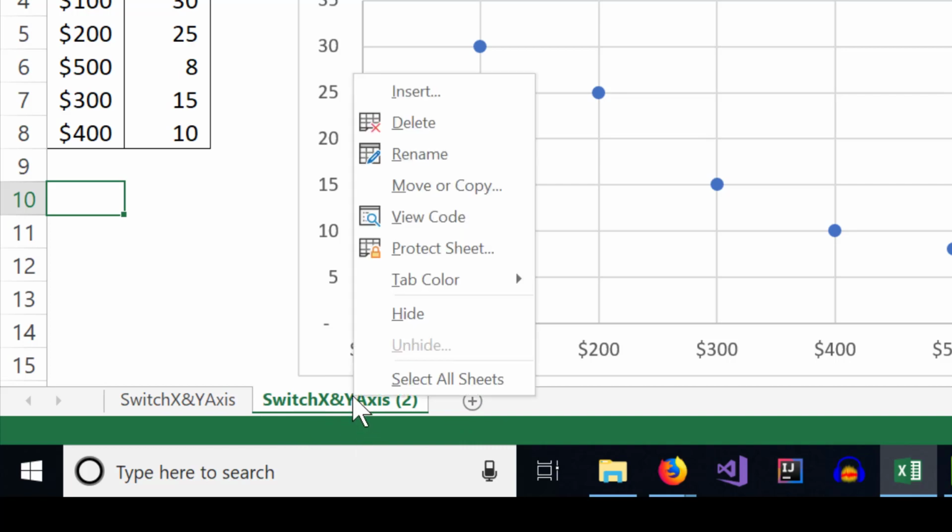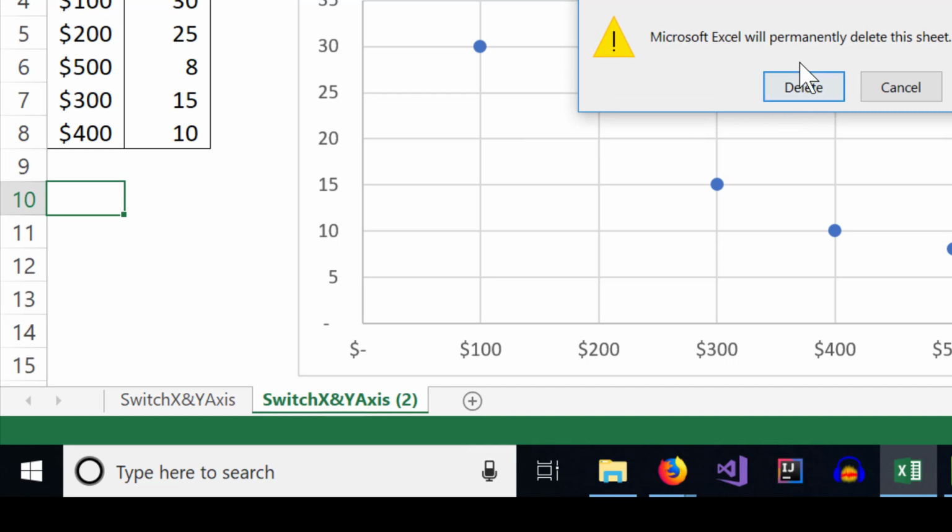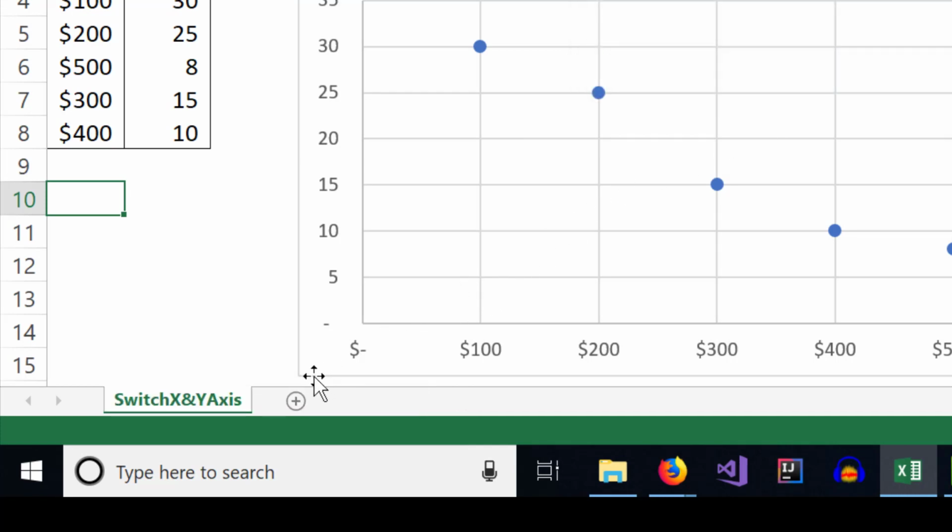There's even a quicker way of doing this. Let me just delete this tab real quick and I'll show you. Okay, so just press Control, then left click the tab you want to copy, then drag it over until you see this little paper icon with a plus symbol. Once you do, release the left click and the tab will be copied.